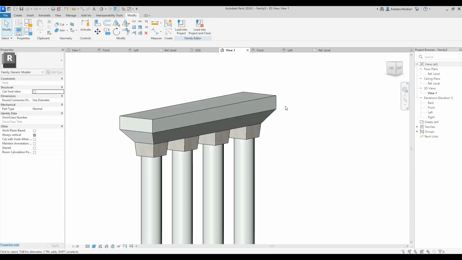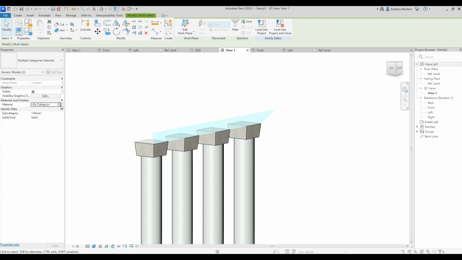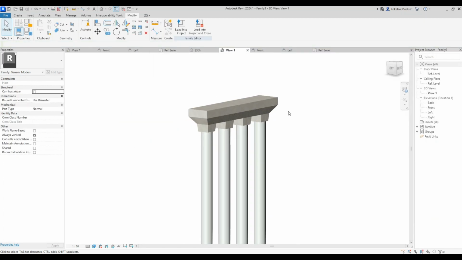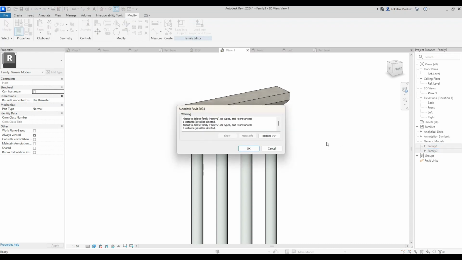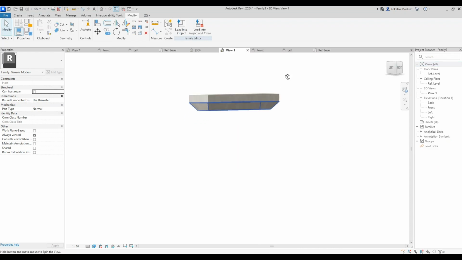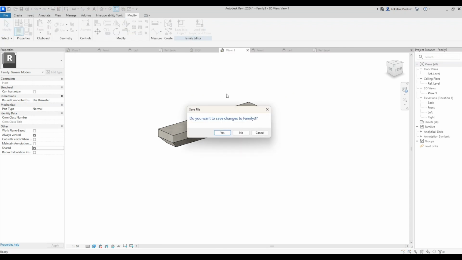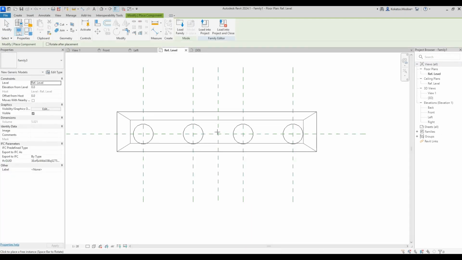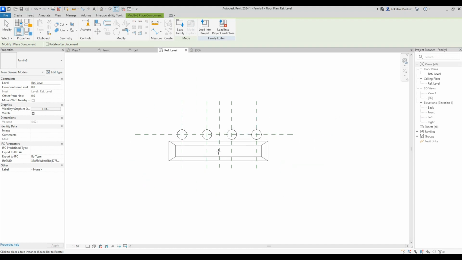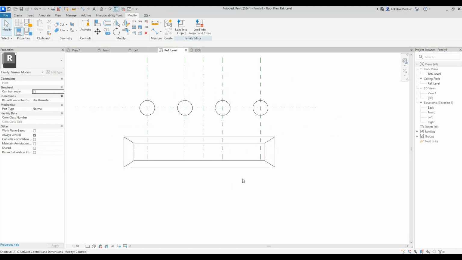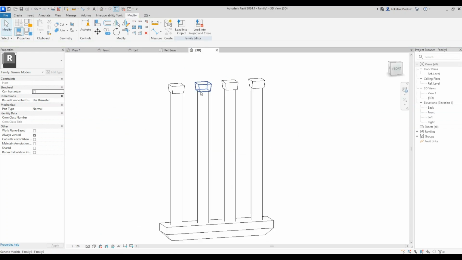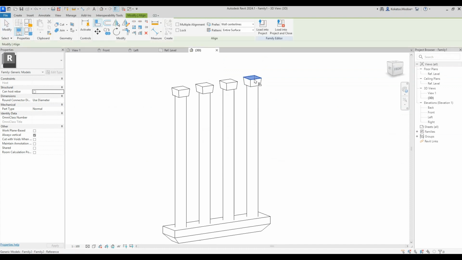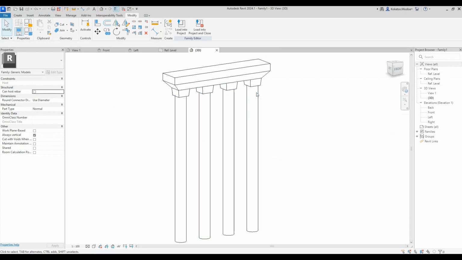So I'm gonna change this to realistic. Change the material to concrete casting C2, and I'm just gonna remove this. So let's delete this family, and this is our pier head. Let's make it a shed. We're gonna load it back into our pier, and then let's align it on top, and this is how it looks.